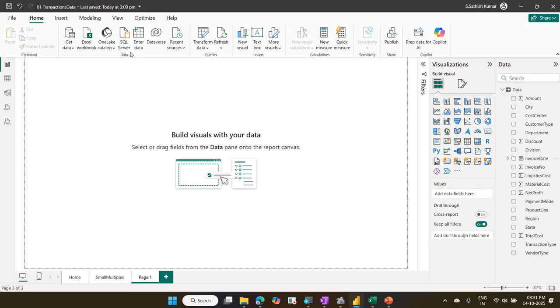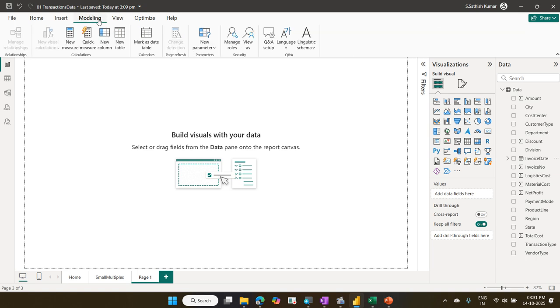Right? So first step, go to the tab called Modeling. Based on the parameter input from my user, we are going to create some reports. So go to Modeling, under Modeling, New Parameter. Go to Modeling, go to Parameter, New Parameter. So the first step is to go to Modeling, and under Modeling, go to Parameter.